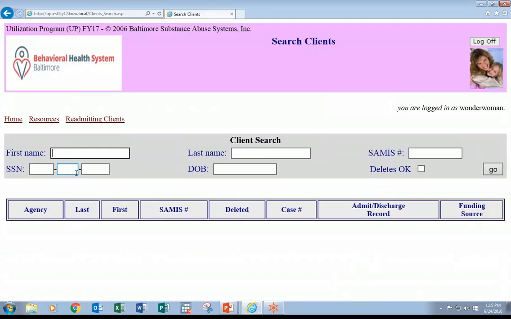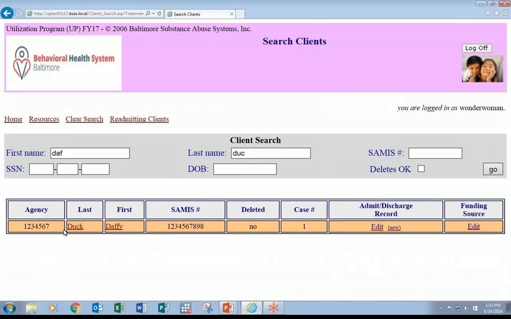So for instance, with Daffy Duck, I'm going to just type Daff, D-U-C, as the last name. This will be more inclusive in your search. And it's a small agency, so of course we have the right person the first time. So Daffy Duck has been searched and found nicely.